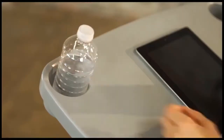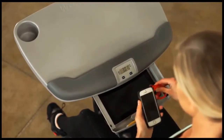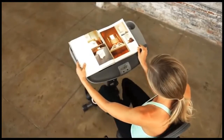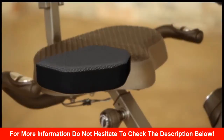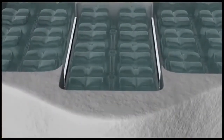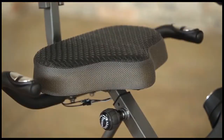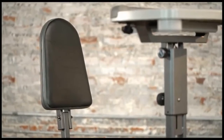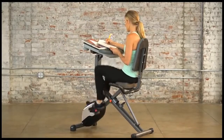In addition, it features cup holders and a convenient storage drawer to keep everything you need within arm's reach. A durable soft foam armrest will support your arms as you read or work on your computer. The Exerwork 1000's ultra-luxurious AirSoft seat has individual air chambers that disperse your weight while providing the most comfortable seat for even your longest workouts. The large foam backrest will enhance back support and ensure a pleasant exercise and productive work experience.